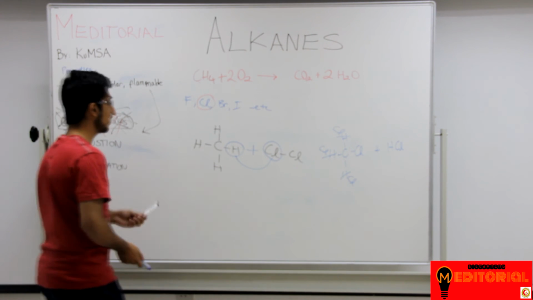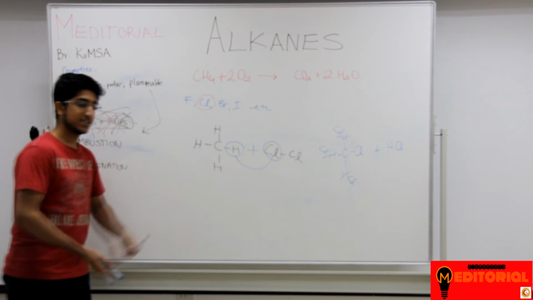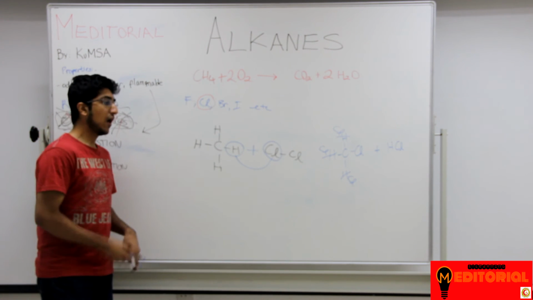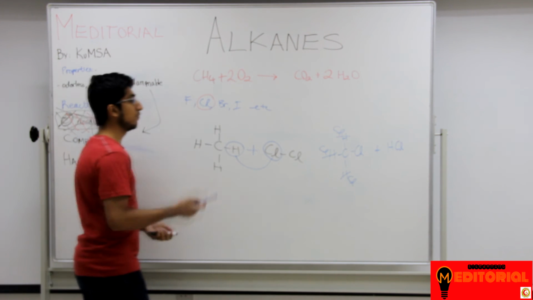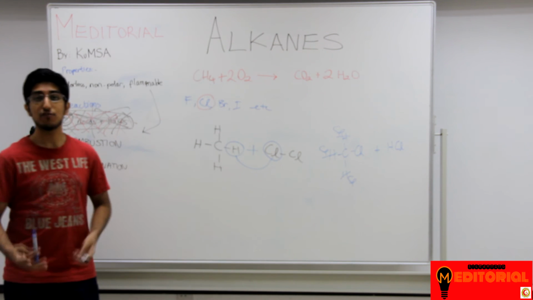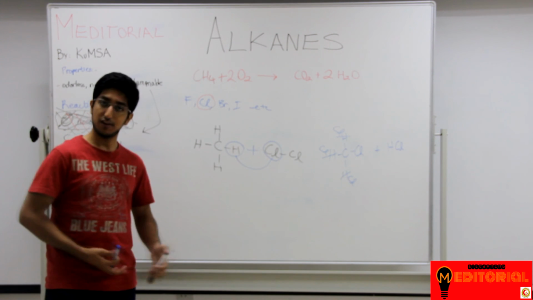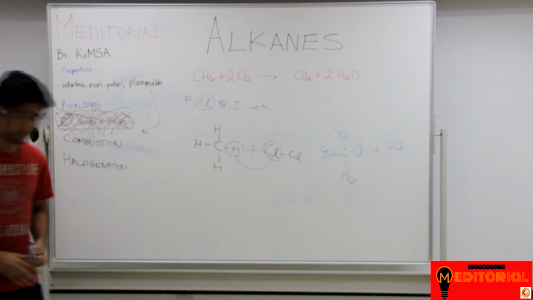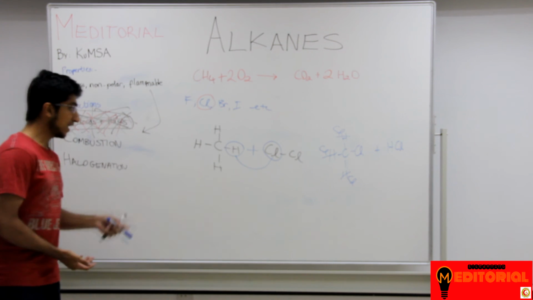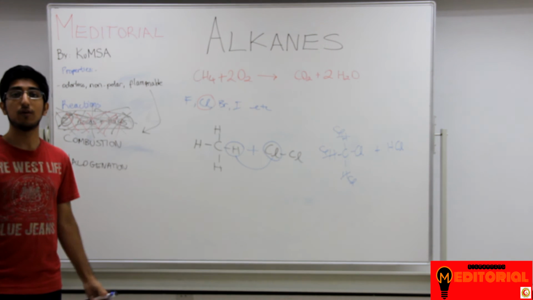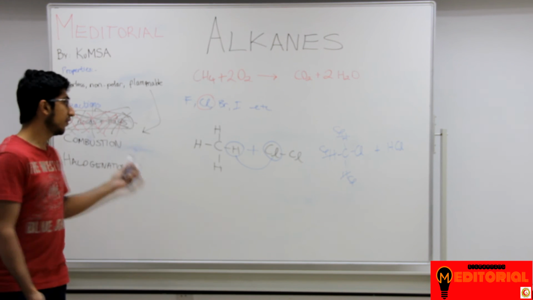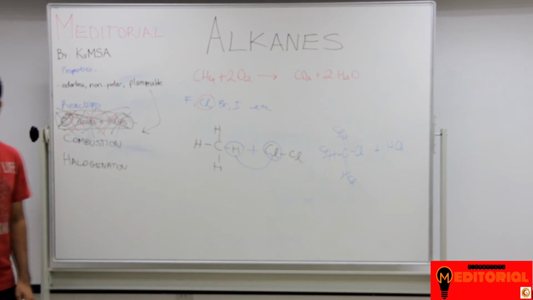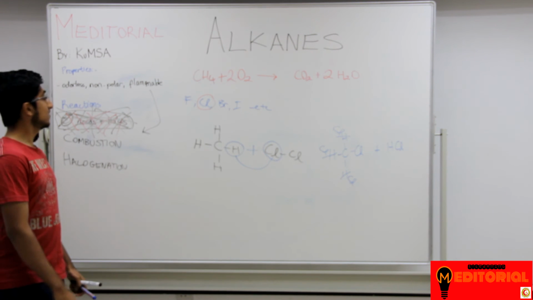If I use the same reactants, which is a methane molecule and some chlorine, and if after a while I stop the reaction, I will end up with many different types of products. Some will only have 1 chlorine, some will have 2, some will have 3, some will have all 4. So we've done products, we've done reactions. There's nothing more to reactions of alkanes. As I said, they're very unreactive because they're non-polar and they don't have any functional groups. The only thing left is cycloalkanes, which we're going to be talking about in a minute.